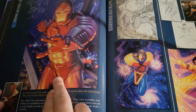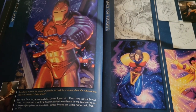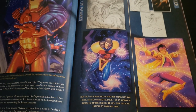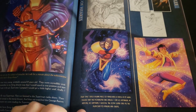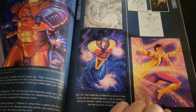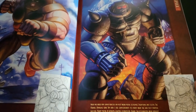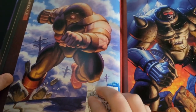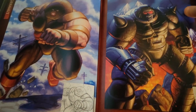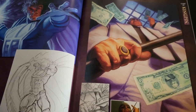Iron Man here from the 90s — if you watched the Marvel Action Hour, you're probably familiar with him looking like this. That's Jubilee. Jack of Hearts — not familiar with him, but he looks like one of Magneto's group maybe. And there's Jubilee again. We've got Juggernaut — always a fun villain there — and then Junkpile, not familiar with him at all. Justice. Look at this Kingpin over here — it's a baller. Look at all these dollar bills.